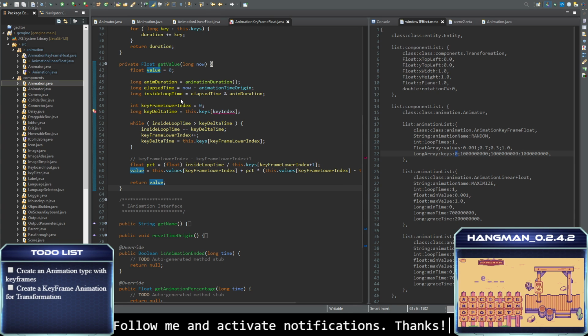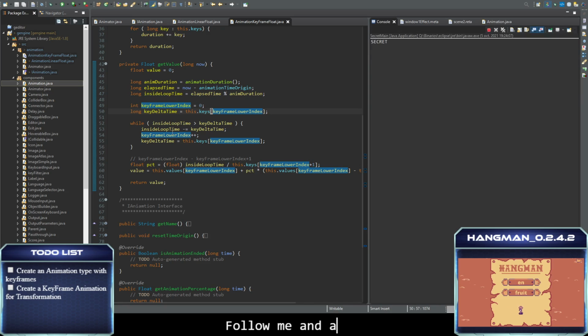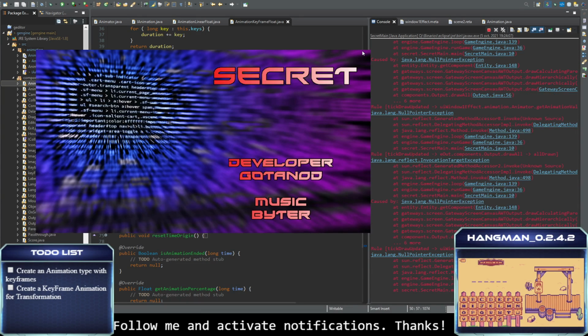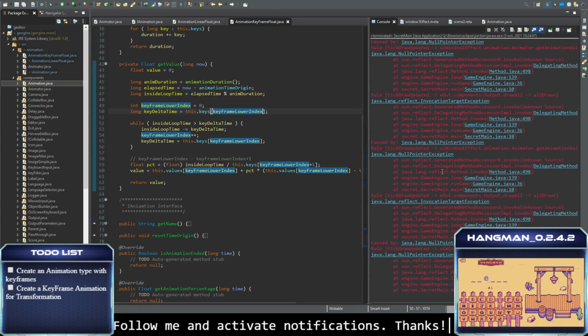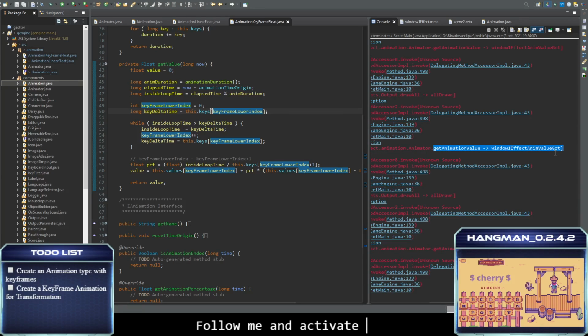So let's check. There is an error here, key index. Oh, I have renamed it. So let's try. Okay, it's giving an error here. Null pointer, why, with get animation value.